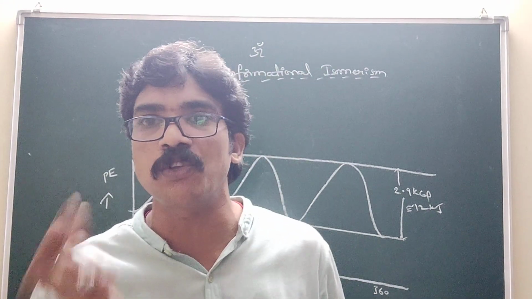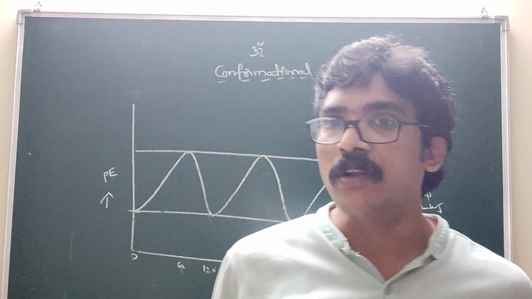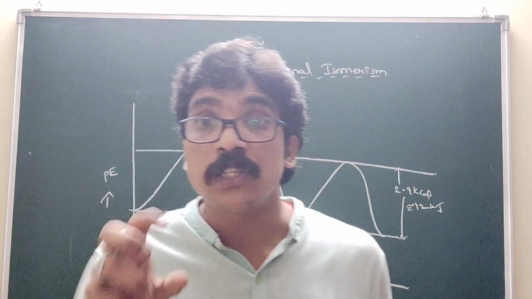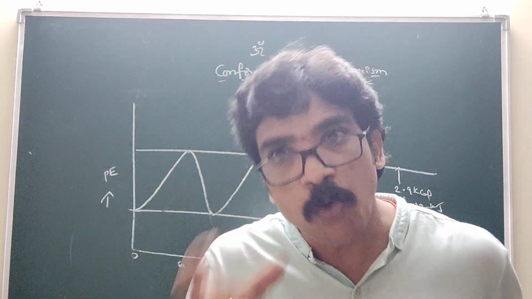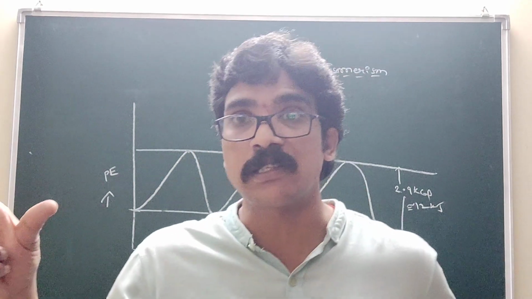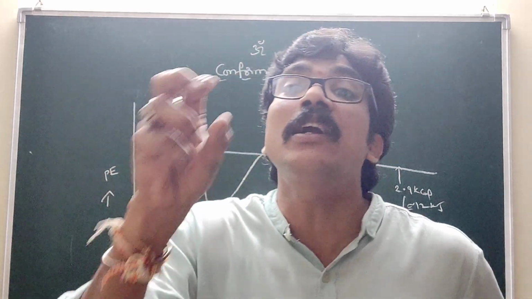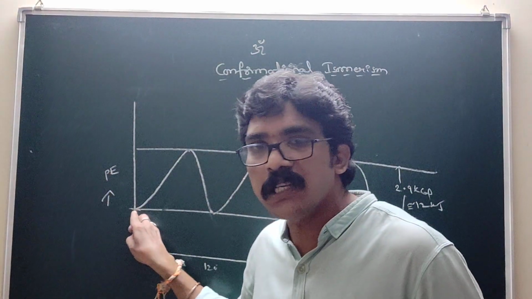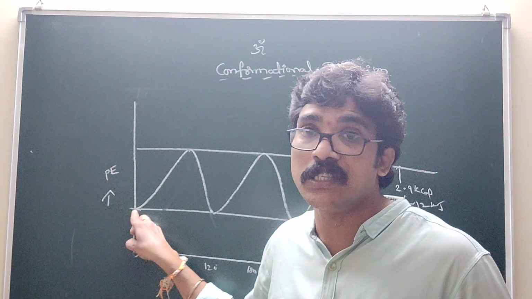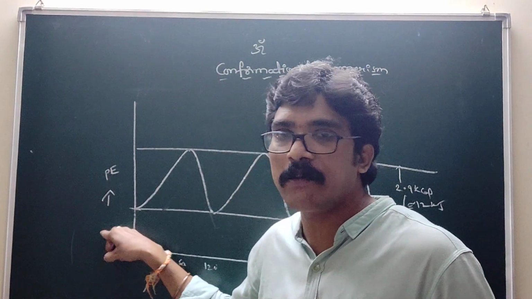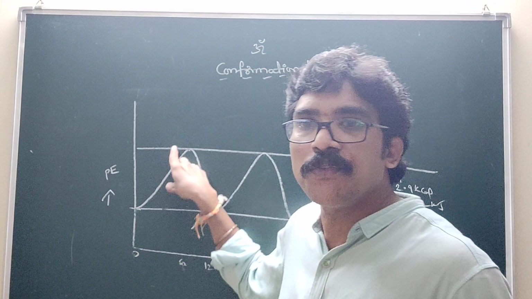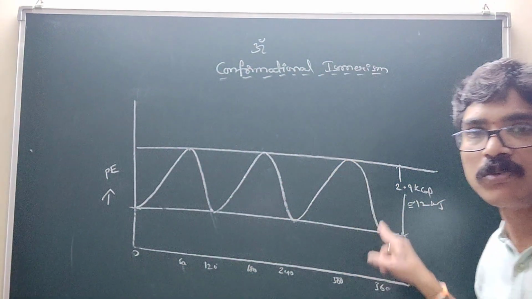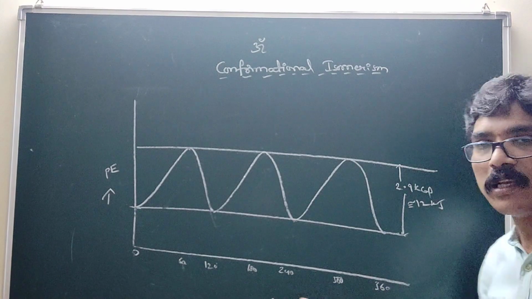Therefore, we were already discussing that the staggered form is more stable because of fewer repulsions. That means staggered possesses less energy. Yes, this is the potential energy diagram. This is less energy, therefore this form is staggered, this is eclipsed, and so on, if you rotate 60 degrees like this.